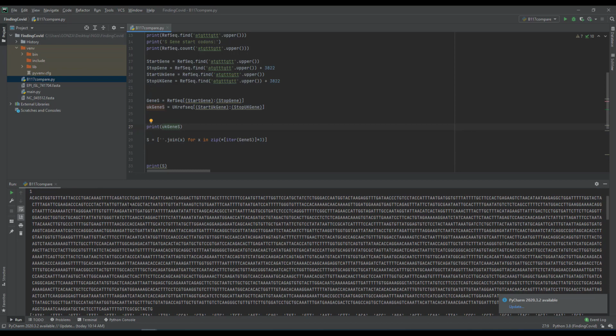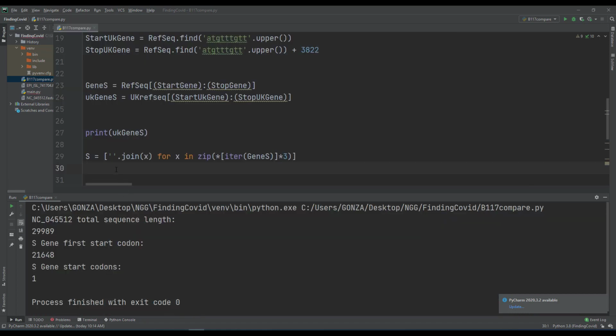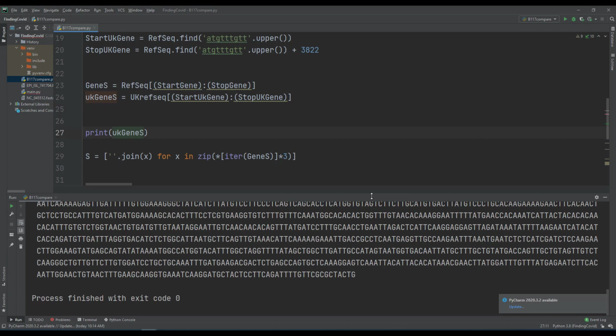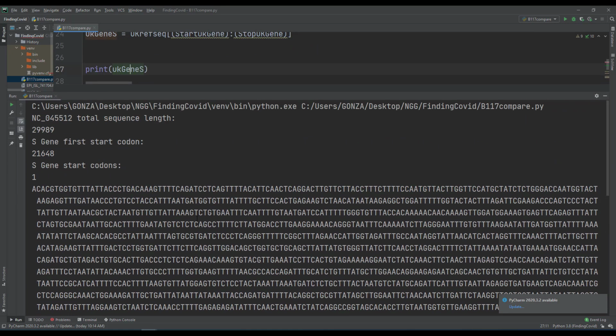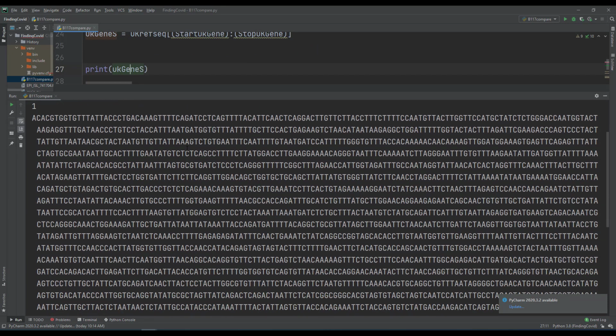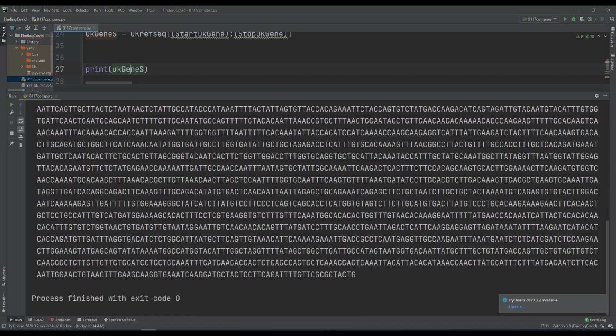Well, this is it right here. Okay, so I got a little lost there because the ukGeneS area was not reading properly, and I had the font way too small to be figuring out problems. So what I'm going to show here is that we're off.